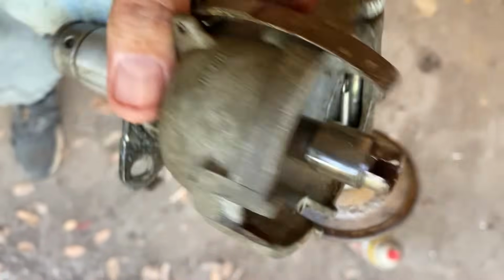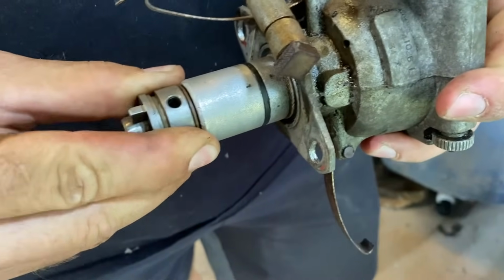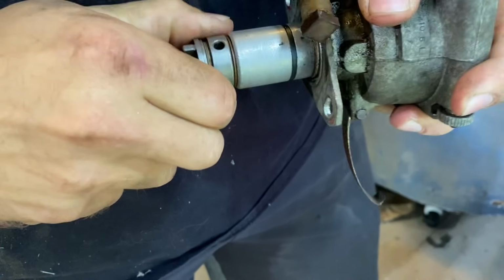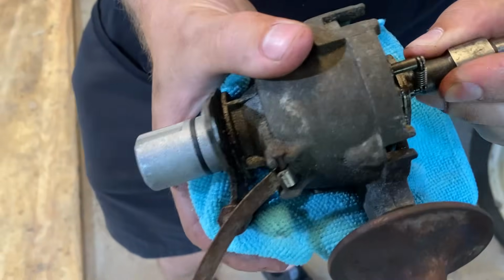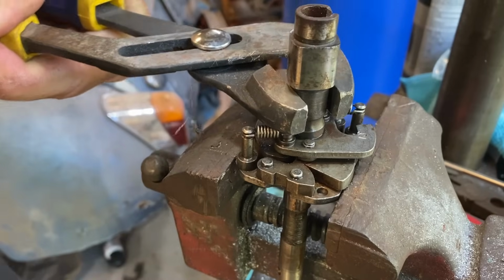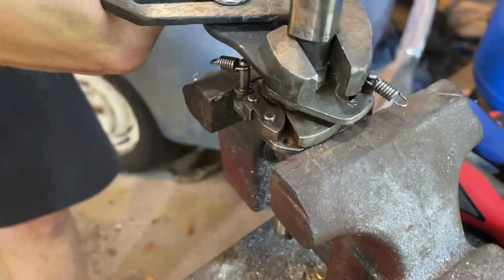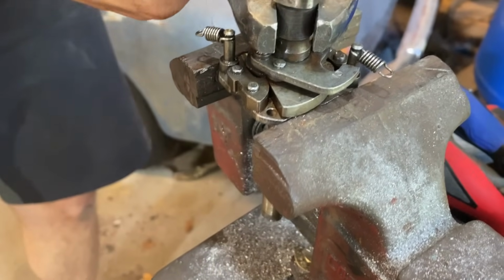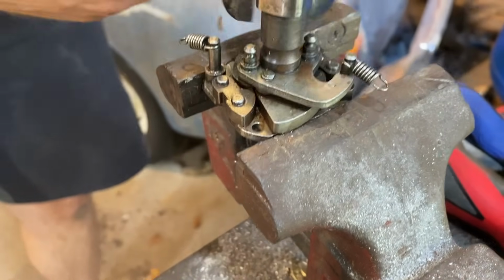This should come out, but it doesn't. We need to knock that pin out. Okay, so this should come out, but it probably won't come out for the same reason that the top won't come out. Didn't think about that. Oops, okay, we need that. Making progress. Wow, talk about stuck. 30 years. But it doesn't look that bad, you know? I mean, it's not covered in rust and stuff. All right, we're gonna have to beat it off. Let me rephrase that.